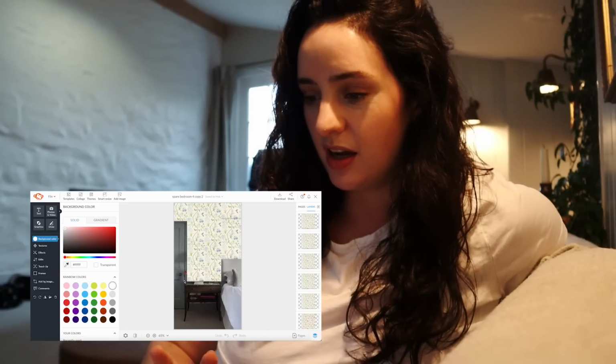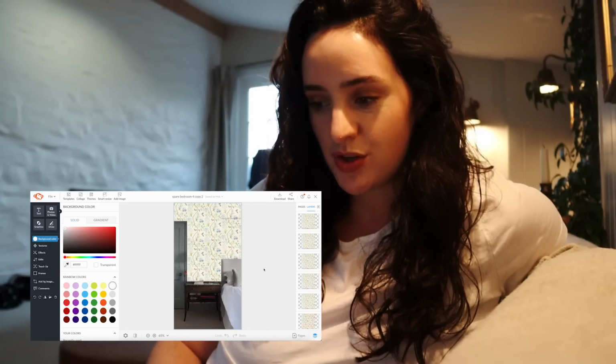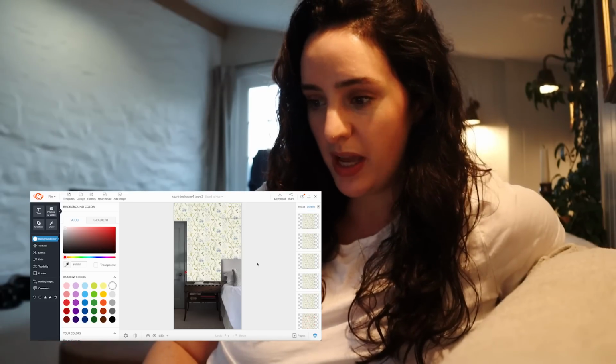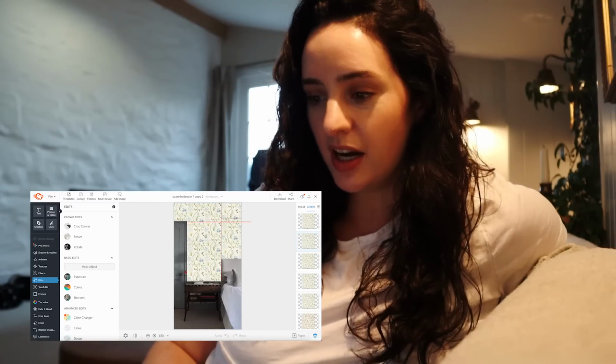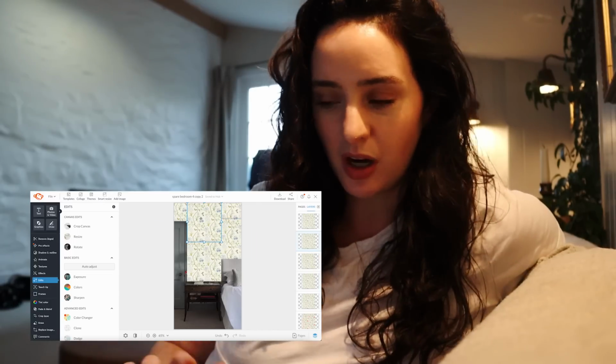I do so much of this behind the scenes, and I suppose I don't show that process in these videos because I've done this with all the rooms. Let me see if I can find some of those actually. So you can see here in planning for our bedroom, I found this image on Pinterest and it was one of the inspiration images, but it did have a different wallpaper underneath it. I just basically saved the wallpaper and plotted it on here to imagine what our room would look like.